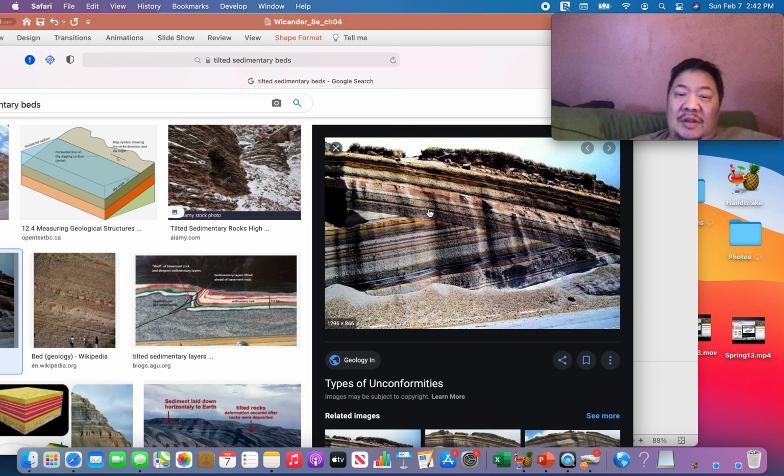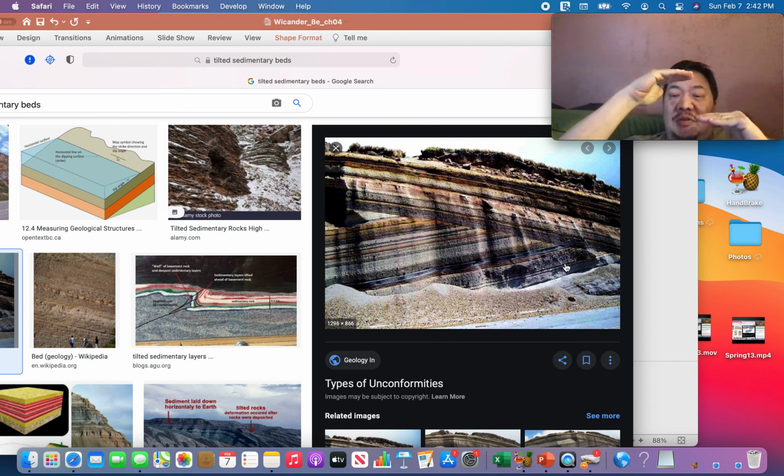And then another stack of sedimentary rocks was deposited on top. And then another earthquake occurred, and these rocks were tilted. So a geologist could look at this stack of sedimentary rocks and could figure that out. First, this stack of rocks was deposited. This is the oldest, this is the youngest. Because the oldest rocks are always on the bottom. If you look at a stack of sedimentary beds, the oldest sedimentary beds are on the bottom and the youngest are on top. And that's called the principle of superposition.